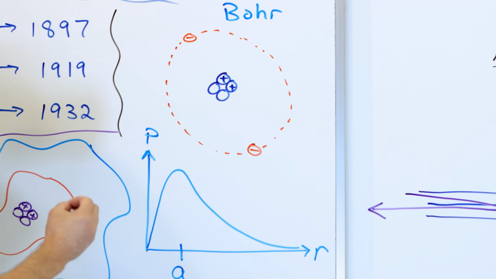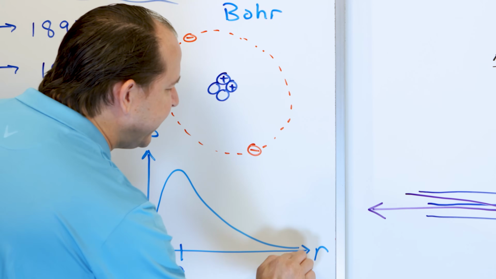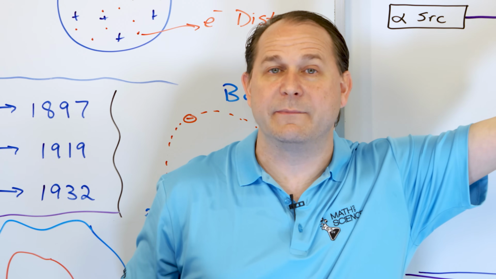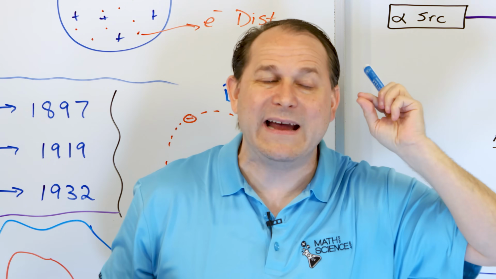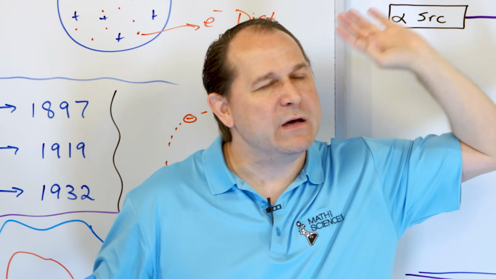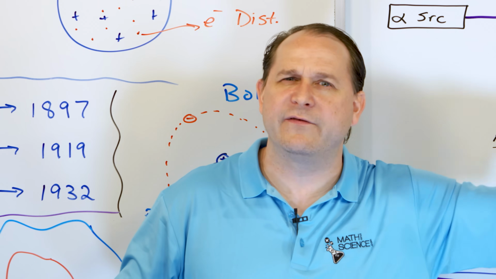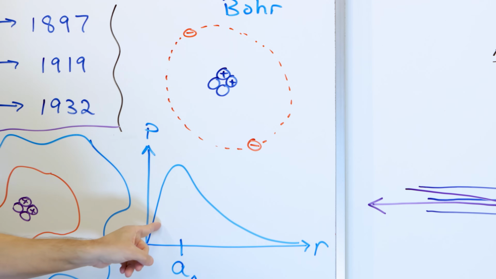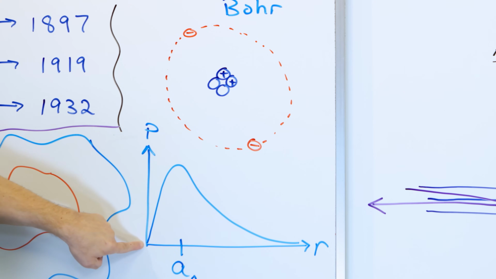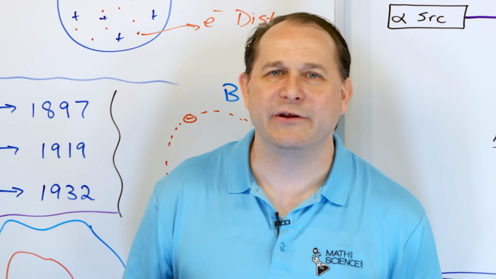I might measure the electron position around an atom, and because this thing never gets to zero, I have a small probability of finding that electron over near the nearest star system, Proxima Centauri, 4 light years away. It has a very small probability of being anywhere in the universe, way over there, millions of light years away, because this mathematical function never gets to zero. So there's always a small chance of it being over there. And there's a small chance that the electron will be found nearer and nearer and nearer. And actually, this curve does not hit exactly zero. There is a very small probability that you will find the electron on top of the nucleus.